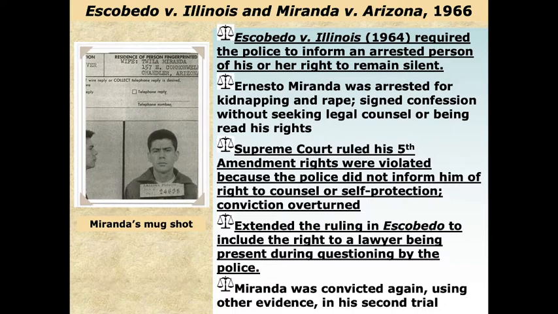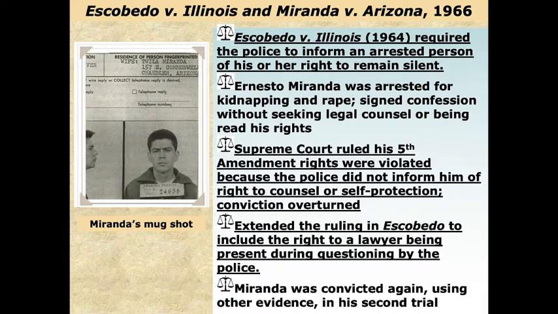And then with Miranda versus Arizona, this one definitely expands on all of those rights of the accused. So Ernesto Miranda right here was arrested for kidnapping and rape. He signs a confession without seeking legal counsel or being read his rights. Because, seriously, if you weren't learning this stuff in school, would you really know what your rights are? If we never taught you guys the Bill of Rights, would you know that you have First Amendment rights, right to counsel, rights of the accused, any of the Bill of Rights? You probably wouldn't. So this is why it's so important for people to be informed of their rights.